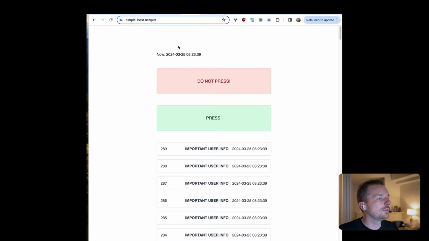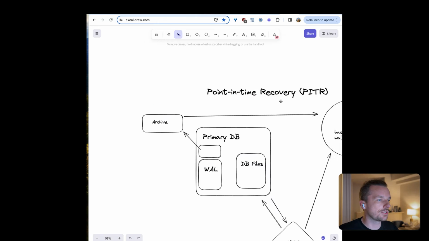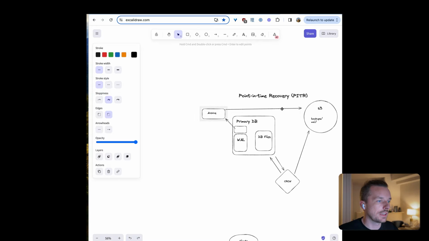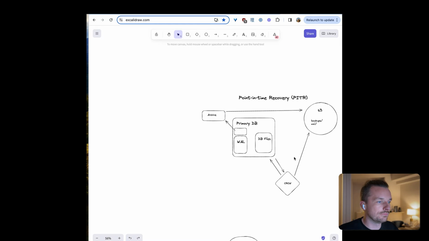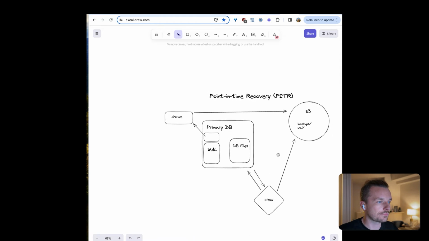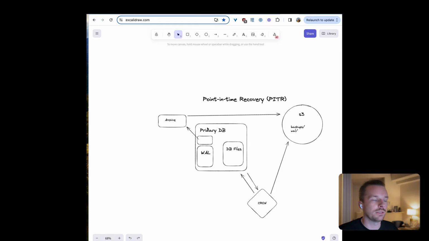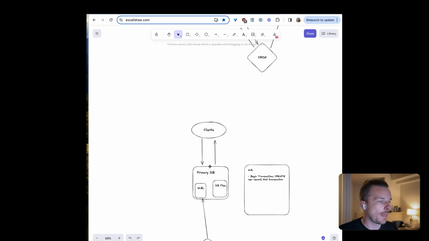Now, that's great. But how does it all work? So let's check out, I made a little drawing here. As you can see, we have our primary database, as we have had before, and we have the WAL, the write-ahead log, as we talked about before with the secondary.